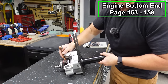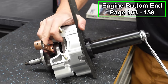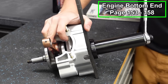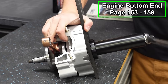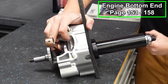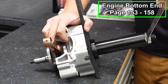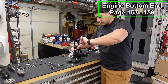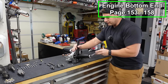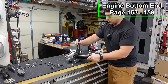A lot of this stuff is kind of uncomfortable for me to do when I'm trying to do it for the camera. Just pulling it in nice and slow. We're going to pull it until it bottoms out right up against our crank bearing. We're getting real close. And right there, I think we're there. All right, and now I'm just going to back this off. We'll loosen off our nut. Take our two bars out.